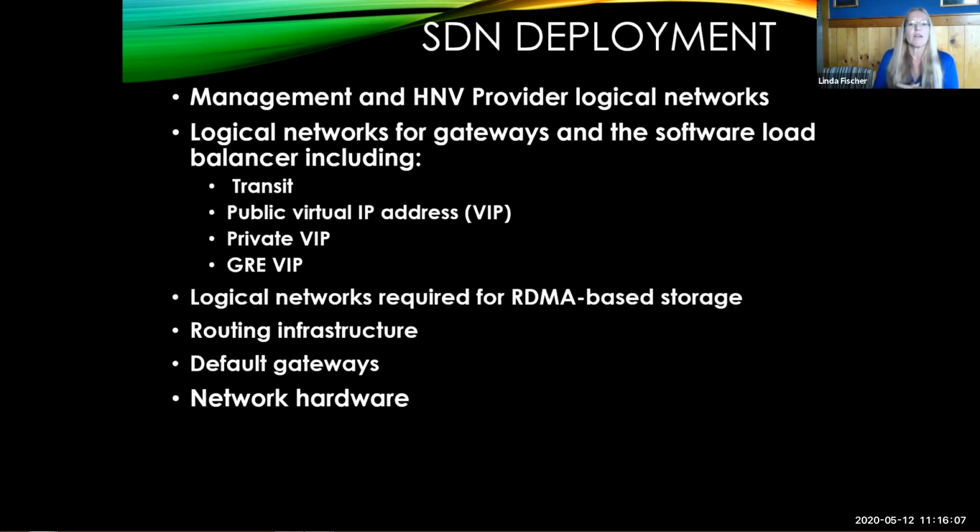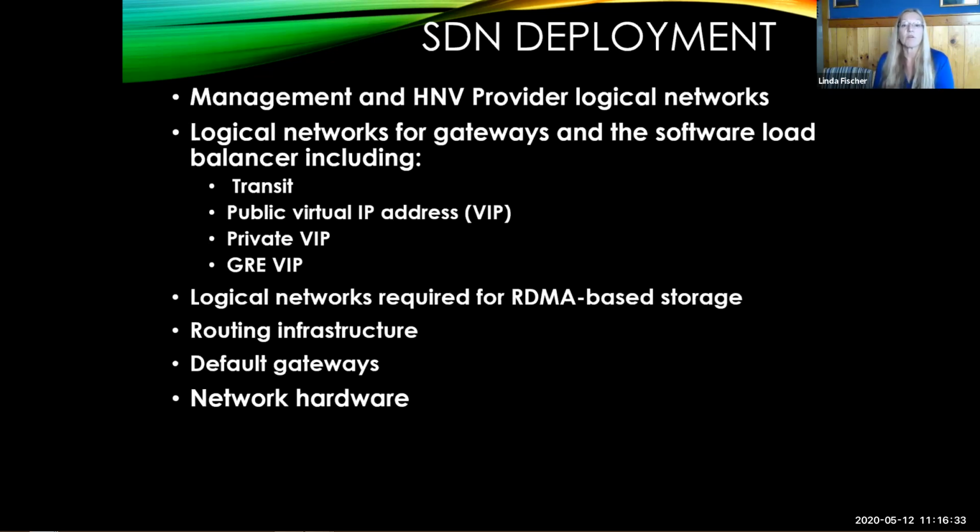So we've got our management and Hyper-V network provider logical networks. Our physical compute hosts have to have access to the management logical network and the HNV provider logical network. Each physical compute host has to be assigned at least one IP address from the management logical network, and you can assign a static IP address or you can use DHCP.